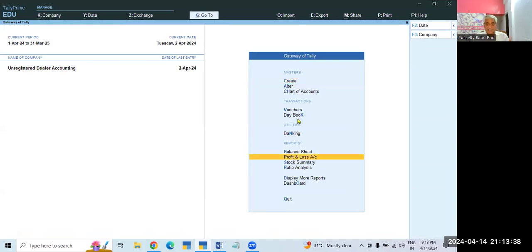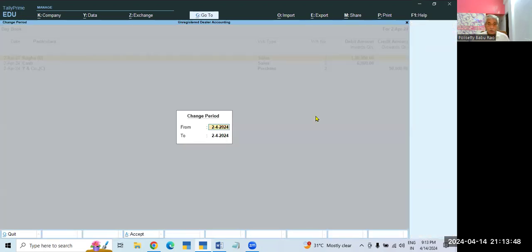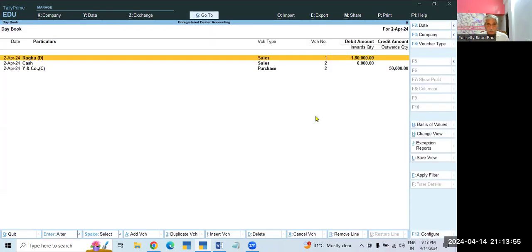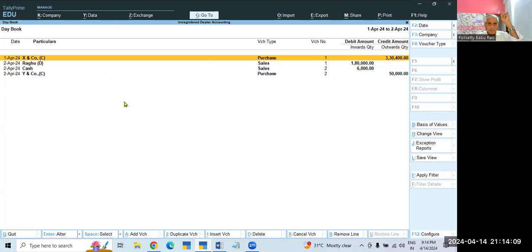If you want to see the transaction account, go to the table, click K, and if you click the total amount, if you want to see, press Alt F2, remove the from date, come down, remove the to date, and enter. Next, remove here, press space bar or escape to remove it, then click enter and come to the next one, again space bar or escape. If you do that, from the beginning to the last entry, all the entries will be shown.